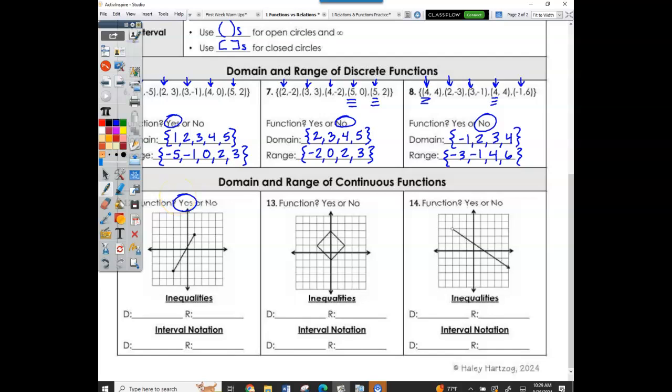If you forgot about the vertical line, I want you to say it passes the, we're going to call it the VLT. Oh, I actually have room, so I'll write the whole thing. It passes the vertical line test. That's how we know it's a function. Write that down as a quick reminder to you of how to check if something's a function by looking at the graph. Now, the next part's the challenging part.